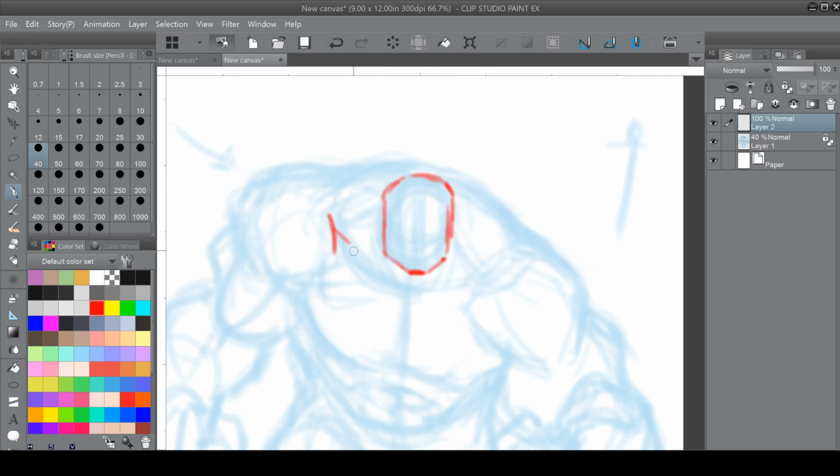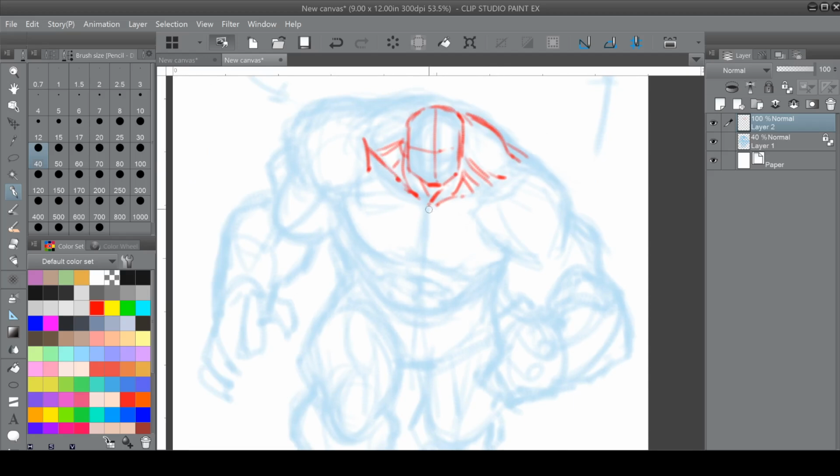The head. Clavicle here. Neck muscles. It's not my finished type pencils yet. Just making the shapes a little more defined, for me to see. I can also make edits as I go if needed.